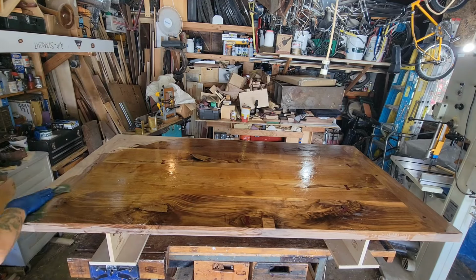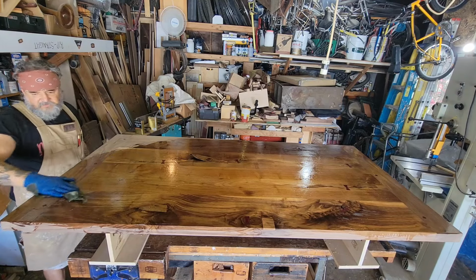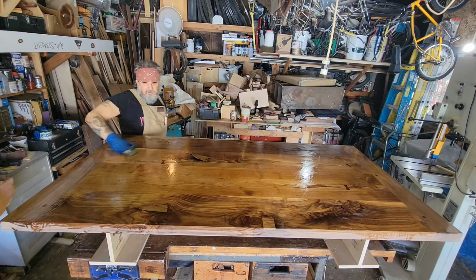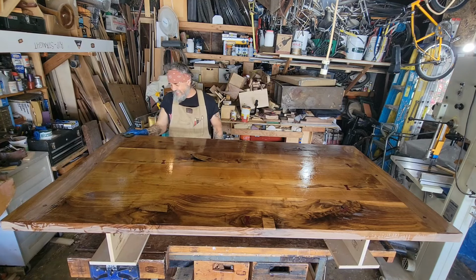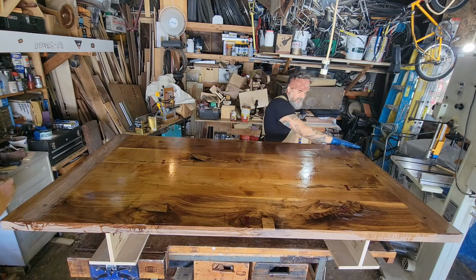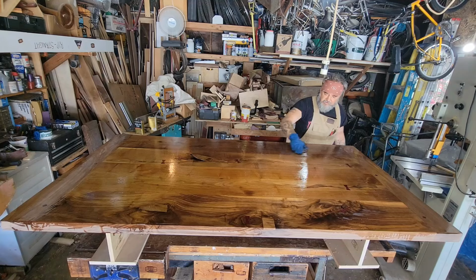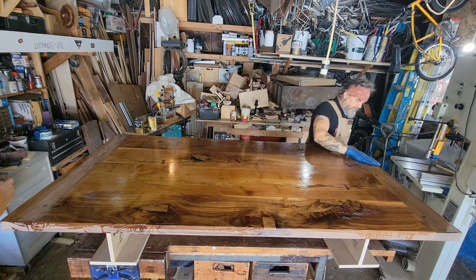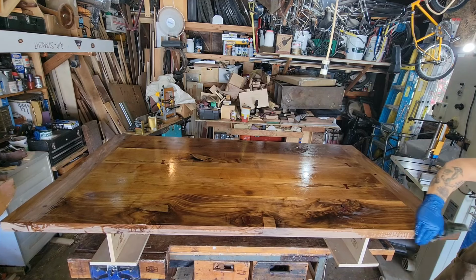So I like to kind of work it in, as you see, but then I'll drag the rag across the surface in the direction of the grain. It makes me feel better. I don't know that it matters. This stuff is self-leveling. This first coat will, of course, saturate into the wood pretty quick. I might be able to get a second coat on this today.